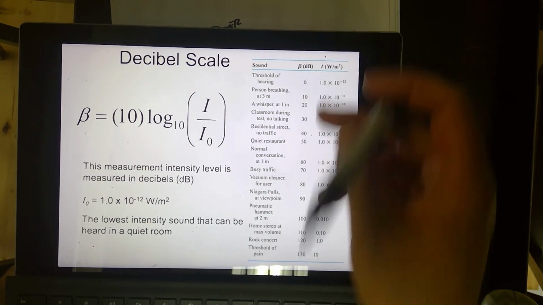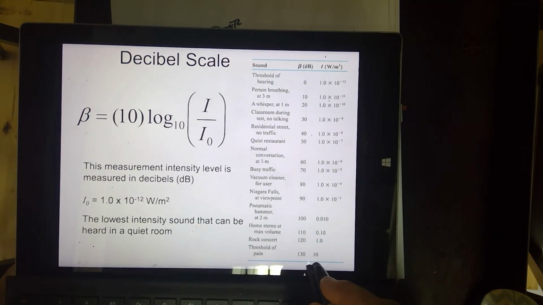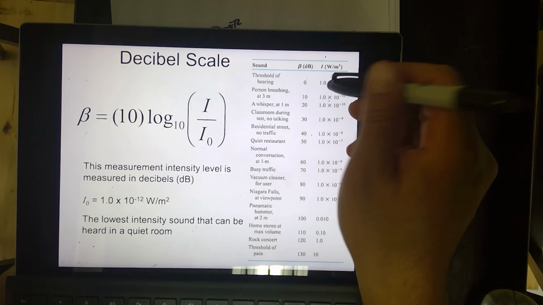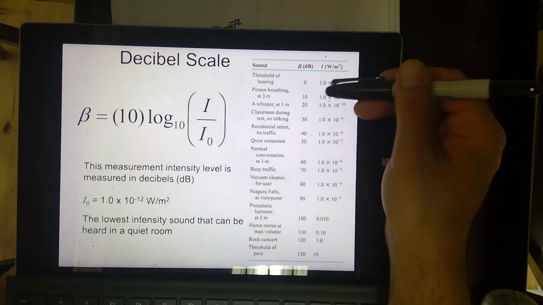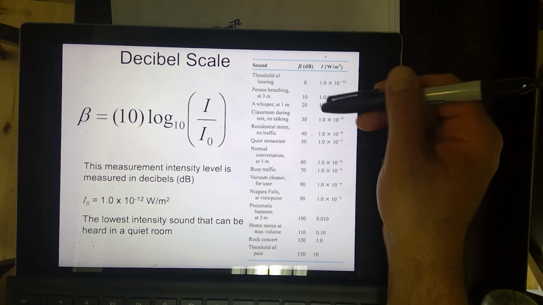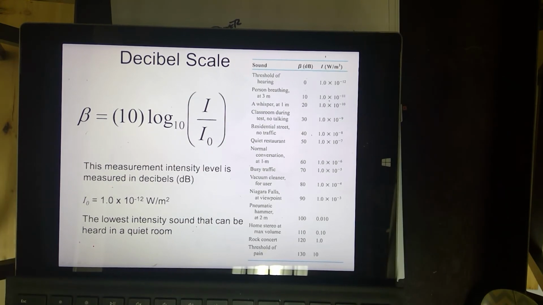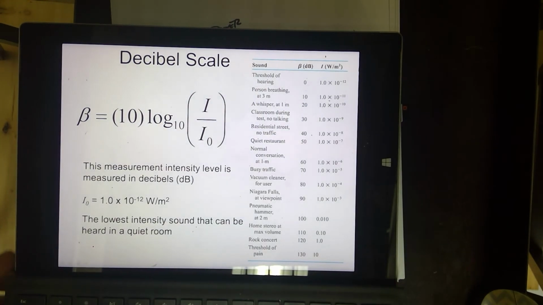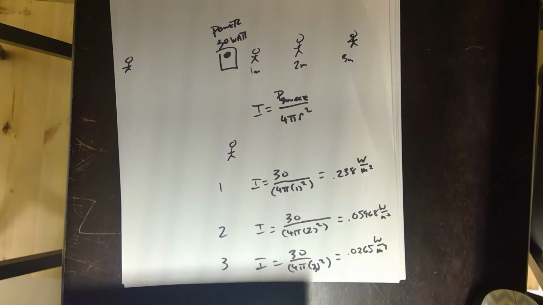And then if you take a look at the intensity, it gives you how many decibels there are. The smallest thing you can hear is 0 decibels. And every time we go up by a factor of 10 in intensity, we get 10 more decibels. Go by another factor of 10, you get 20 decibels. So every time this is multiplied by 10, this goes up by 10. And that's because it's a logarithmic scale. So let me just show you how the decibel scale works.